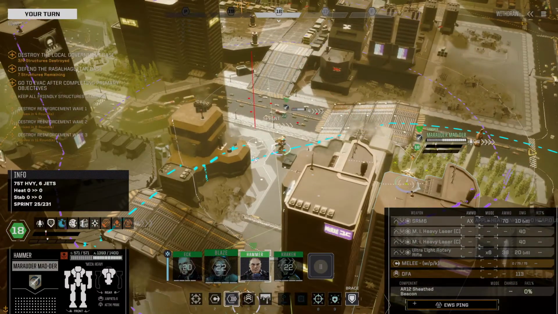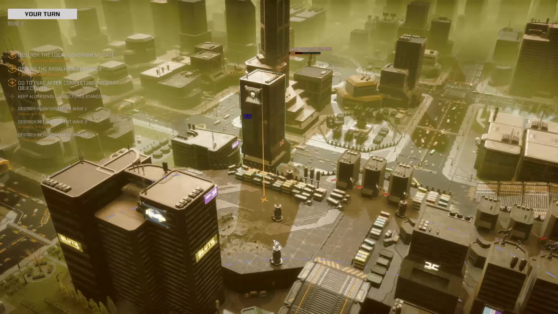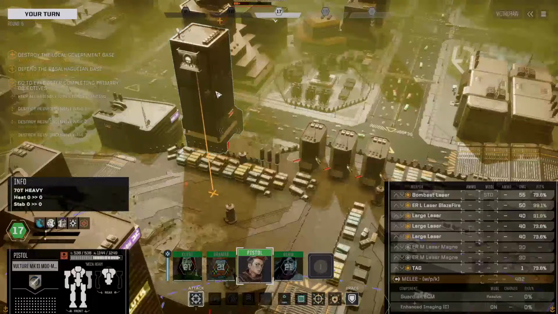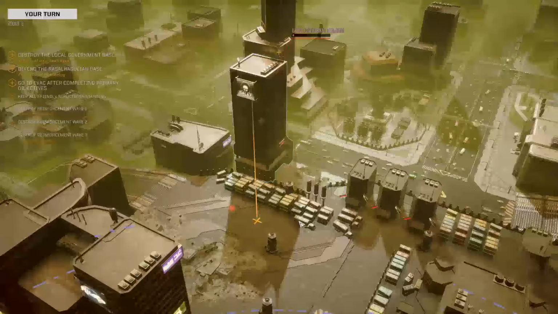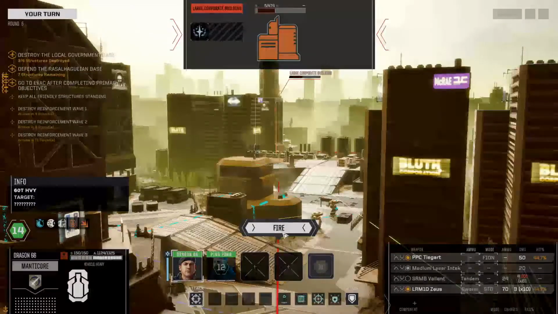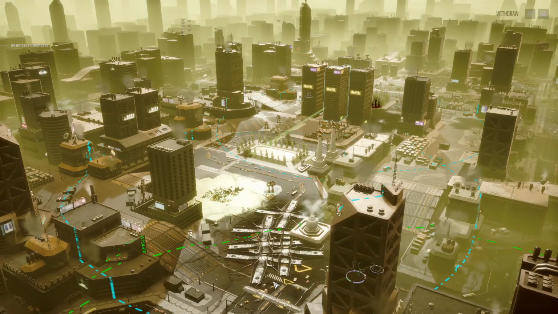How's it going? Engaging jump jets. Locked on. All right. Commander. Acknowledged. So I'm pretty sure reinforcements drop as soon as I destroy the last building. Locking on target. Receiving you. Wow. Alright. How many hit points? 5. Locking on target. We don't need to evac.